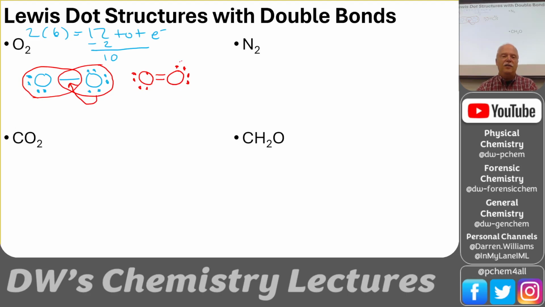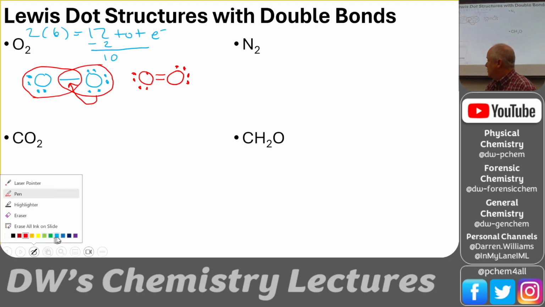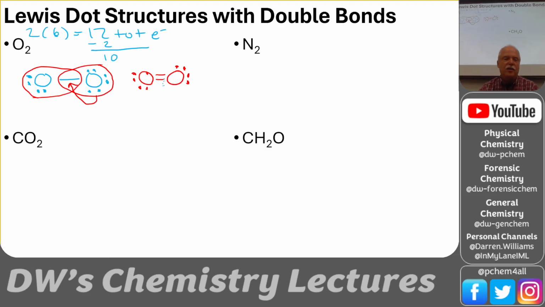And now each of these atoms can count 8 electrons. Because it's covalent, these electrons in the middle are in the valence of both atoms. So both atoms get to count them. So both atoms have 8. You see how the double bonds allow an octet for both oxygens. Okay, so that's why we form double bonds or triple bonds in the case of nitrogen.